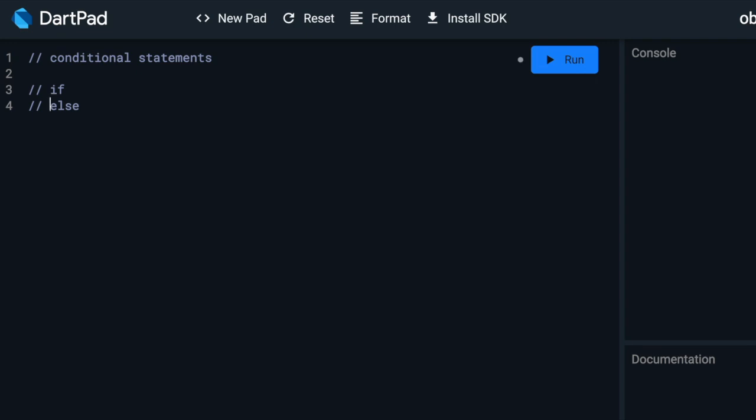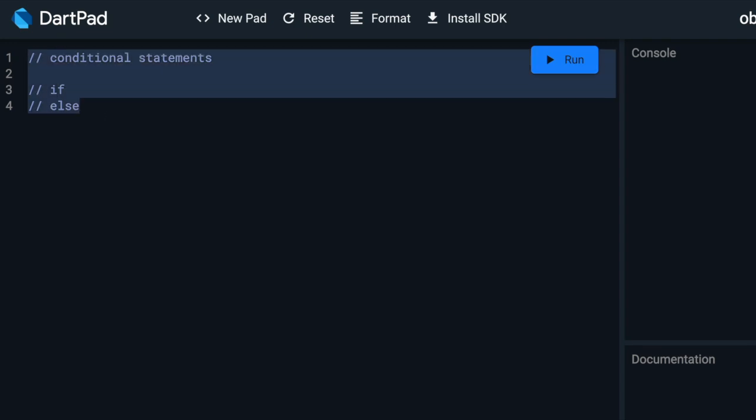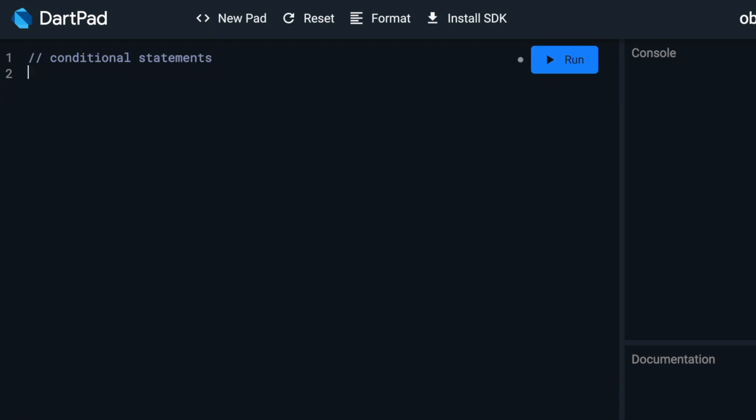Let's start with an example. First of all, don't forget to make the void main function. And here we write, let's say, take age equal to, let's say, 20.